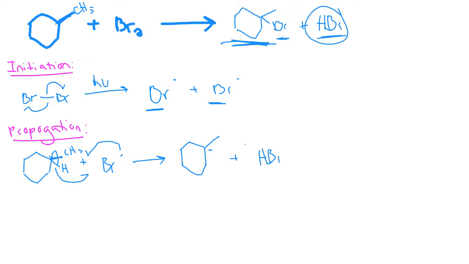Okay, so now I formed a product, or one of my products, and then I also formed an alkyl radical. And this unpaired electron is on this carbon, which is connected to 3 other carbons. So this is a tertiary radical. Okay, so now that I have my alkyl radical, I can form my other product by attacking, I don't have chlorine here. My bad.